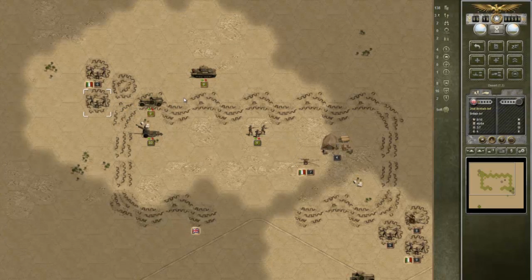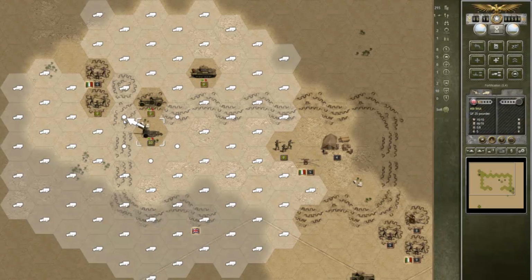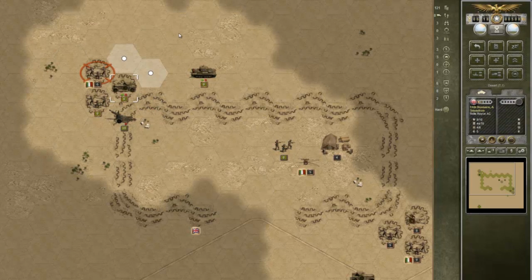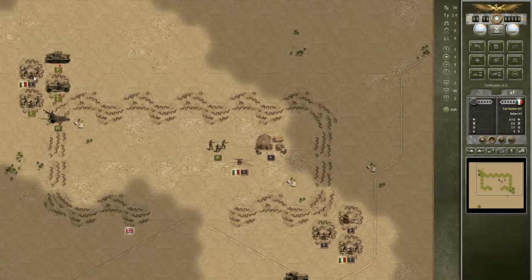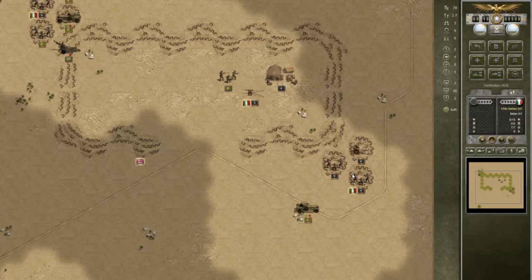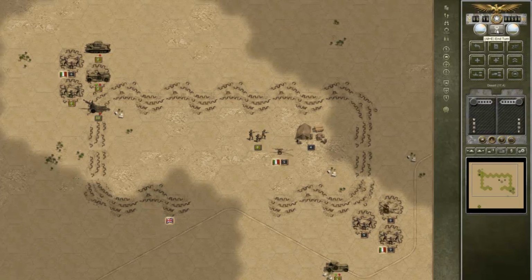Okay, so let's get our infantry up and our artillery. Get our tanks over here. And we're going to soften them up with artillery first. That entrenchment over there is a level 8 entrenchment. So attacking it with anything is going to be no good. So we're going to need to bust that entrenchment down before we do anything.